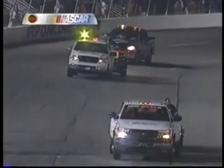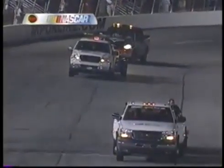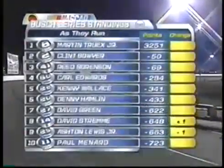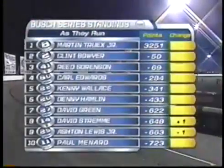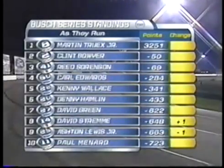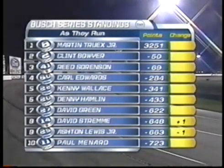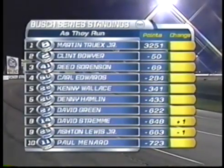Jet dryers are still there, but this thing is just about ready to go. NASCAR Busch Series Championship when our broadcast started earlier tonight, this is as they sit now, of course, with a lot of racing. The 70-point lead that Truex had over Clint Boyer coming into the night will be reduced by 20 or so, with Boyer running in second and Truex back in fifth.